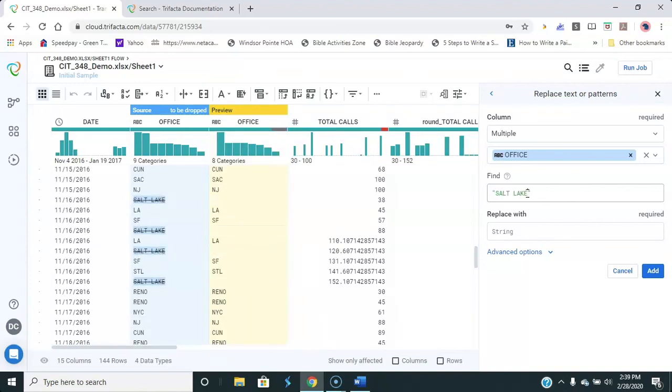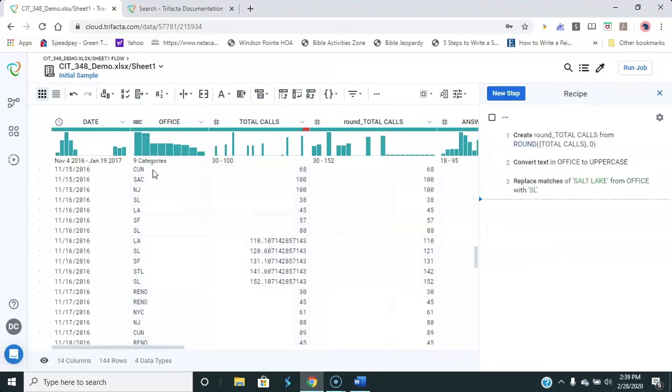As I tell it to find, it previews and shows me what exactly it's going to replace. It gives me a preview of what it's going to look like and what's going to be dropped. So I'm just going to change that to SL, and I'm going to add that step.